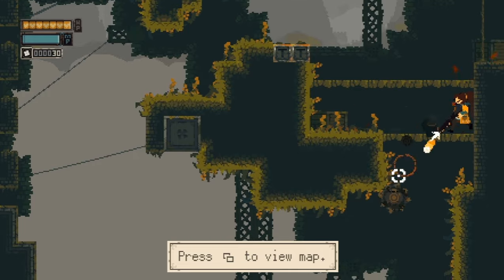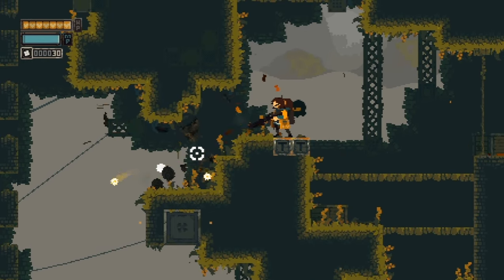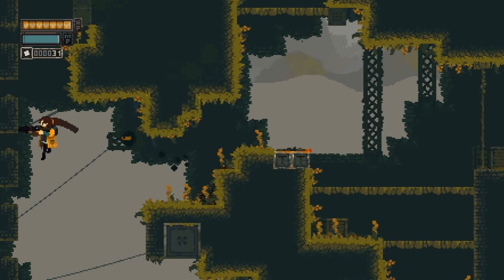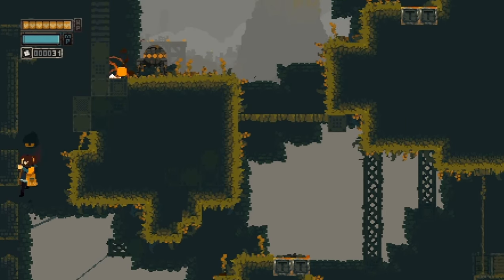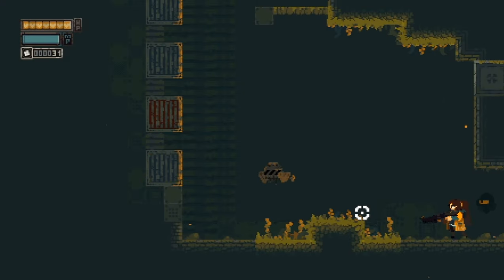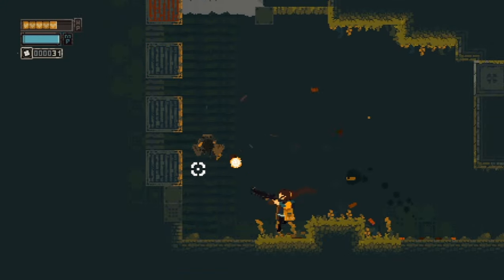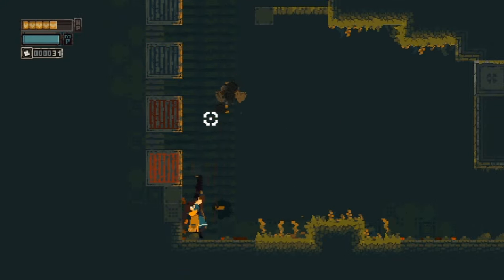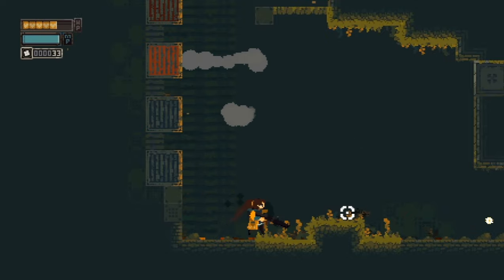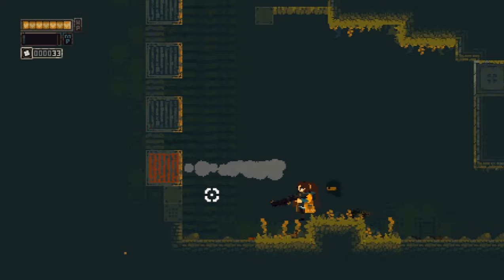Alright, so we got like a crazy wheel thing going on here. Yeah, there we go. Anything? Well, there's clearly something up here if we take this pathway. So let's check out on that real quick. Oh, okay. You will get used to this. That's just how it works.